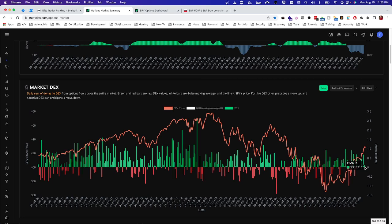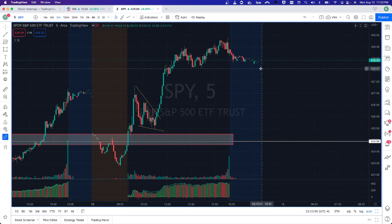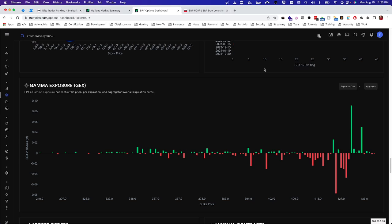So if we're looking at it, delta exposure was positive, although it wasn't nearly as positive as it was the day prior. So I'm not as convinced we're going to have a bullish day tomorrow. If anything, it kind of tells me it's probably going to be a mean reversion day because it's the day before FOMC minutes. But if we look at the gamma exposure, we can see right around 425 we have a big level. We'll have to see what we open at too, if the price falls in any meaningful way in the pre-market, or if it stays roughly where it's at, because that is something we certainly want to take into consideration. But let's say we opened right around where we're at now, so around that 428 level.